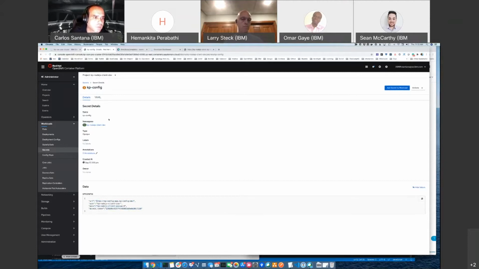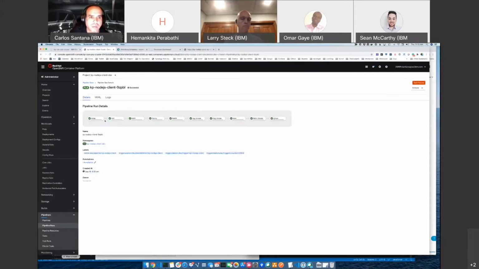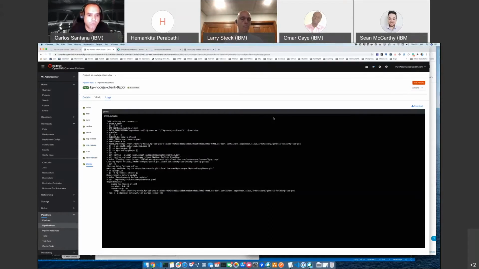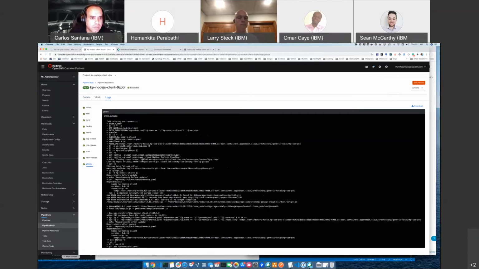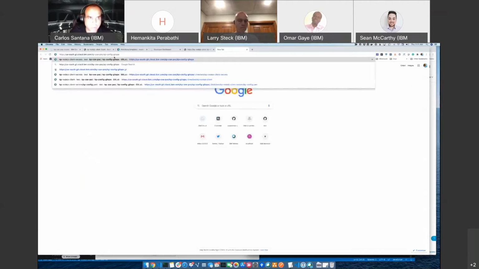When this application runs in the pipeline, let me see the pipeline run, the last one here, it will do everything and then do the GitOps. So the GitOps will go to the GitOps repo that has the information. I can grab the URL here if I can find it. Yeah, this is the Git repository. So now it's connected to Argo through this Git repo.